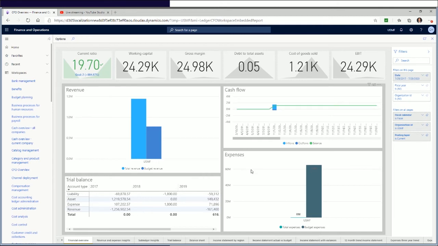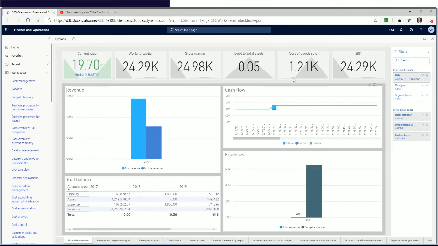So these are Power BI. By the way, everything I'm showing is out of the box. There are no customizations. This is just how the out of the box Dynamics 365 Finance operates. So here, within the CFO dashboard, you'll see information that's relevant to the CFO. Again, these are embedded Power BI reports, and you can add as many as you like. Additionally, these are filters that come default with the application.